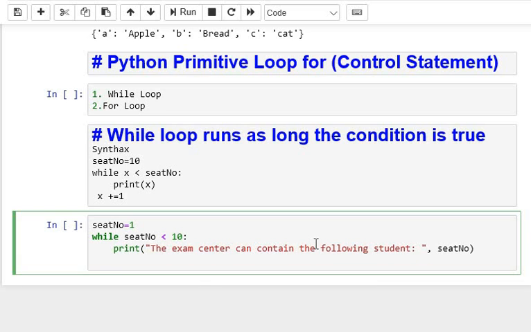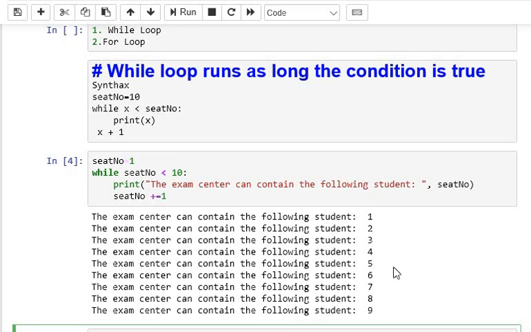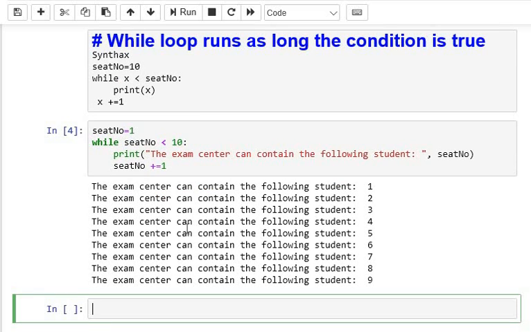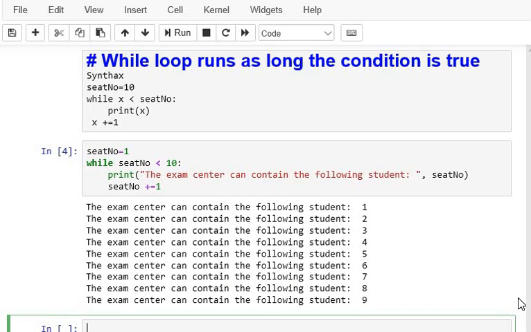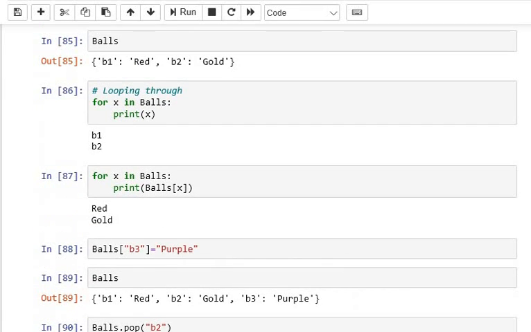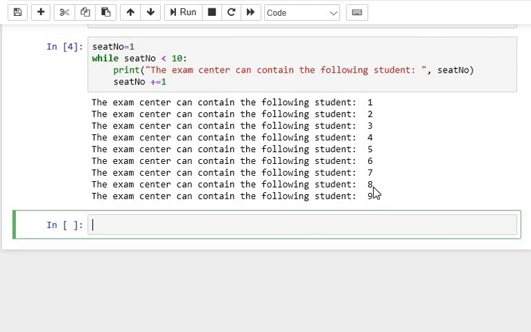Then when we're done, we add 1 to it, so seat number plus equals 1. So this is the result, the output: the exam center contains the following student 1, student 2, student 3, up to 9. That means we can only have 9 counts there, 1 to 9.